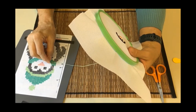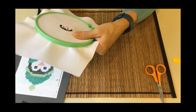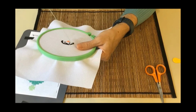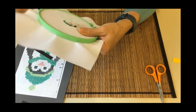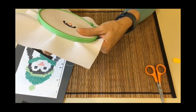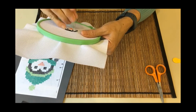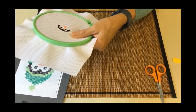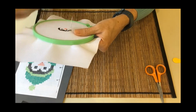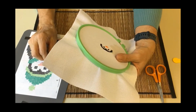Okay, the next one up is going to be 2 right above that. Now obviously I just entered into this hole, so I can't come up through that hole, so I'm going to start up in the upper right-hand corner of that X and go down instead of from down to up. It's the same thing as long as your stitch is going in the right direction. And then I'm going to do 2 right here. Okay, so now I've done these 3 stitches right here.